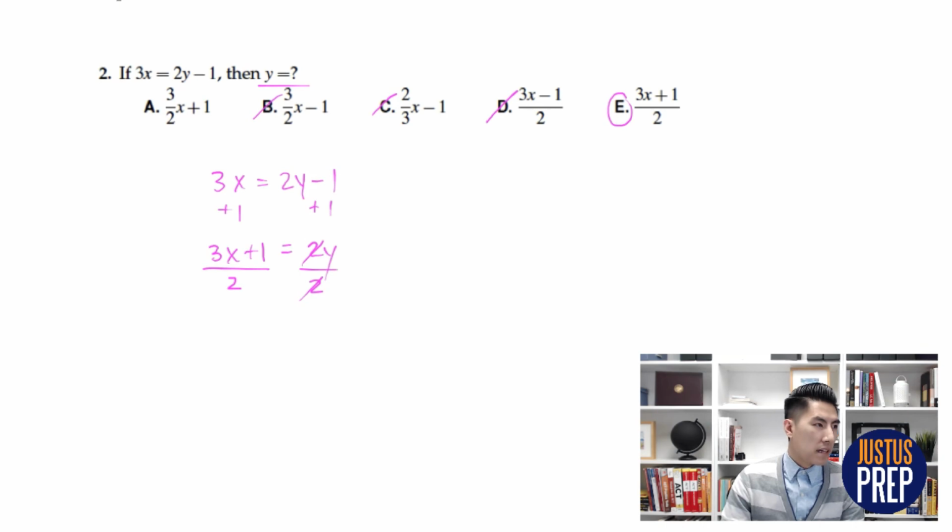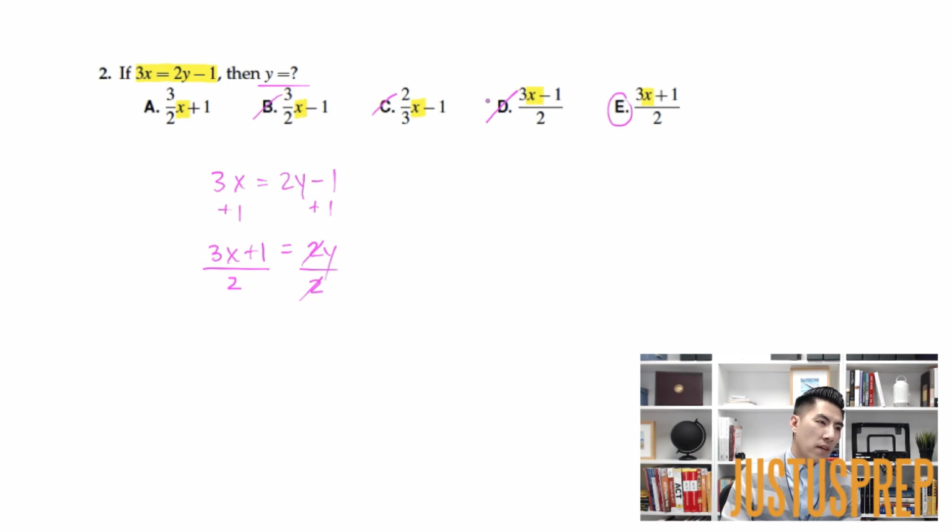Now remember that with problems that have variables in the question and variables in the answer choices, what we could have done was find values for x and y that allow the left-hand side to equal the right-hand side, and then we would have had to plug the x value into each of these answer choices to see whether or not it equaled y. It's a little bit more time consuming in this situation. I think here this only required 2 steps, so I would have done it this way versus plugging in numbers for the variables.